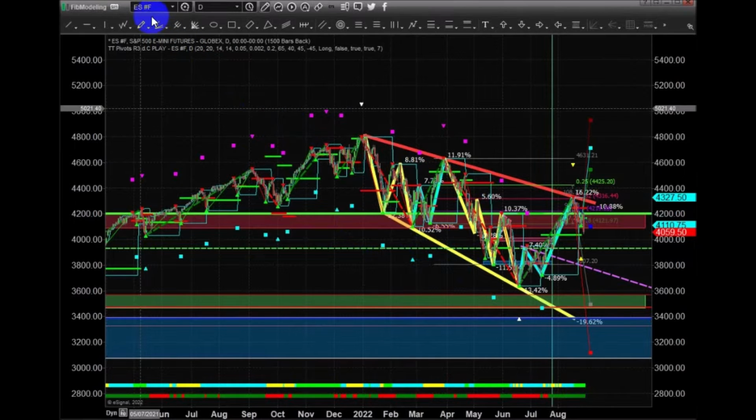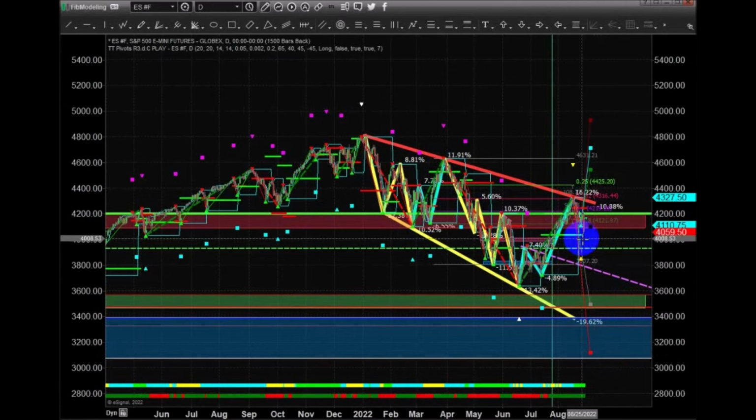First, we're going to start off with the ES chart, the S&P E-mini futures contracts. You can see a longer-term picture here with my Fibonacci modeling system. We have an A, B, C, D wave already set up with a big sell-off last week, potentially targeting down to this 3126 area and potentially this 3495 area.